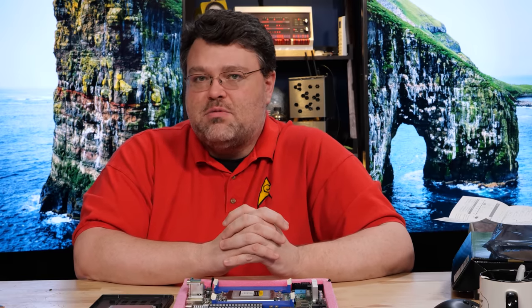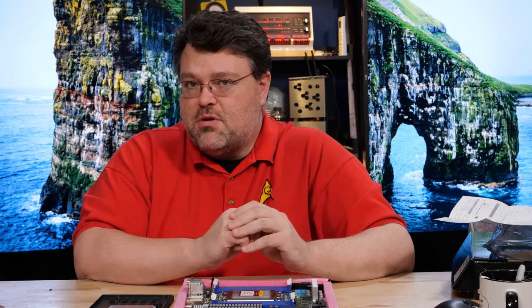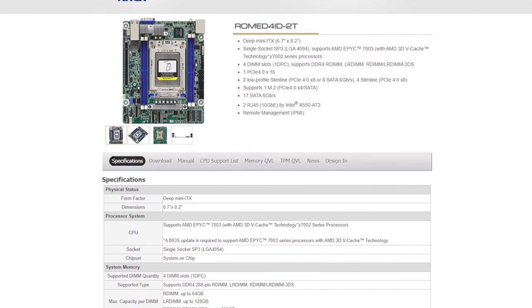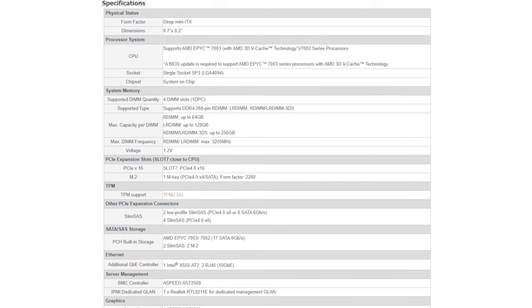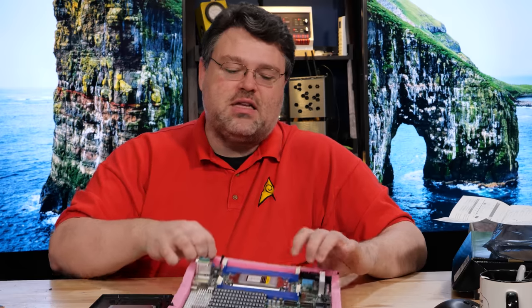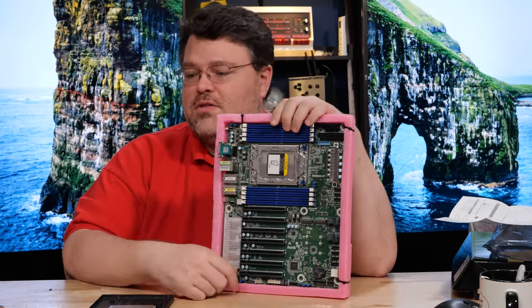AMD sent me the CPU and I'm going to put it to good use. I'd initially considered the ITX version of this motherboard for this build because I don't really need the memory capacity or all that much PCIe connectivity. But this ATX motherboard was ultimately a little less expensive, so that's what I picked for this build.